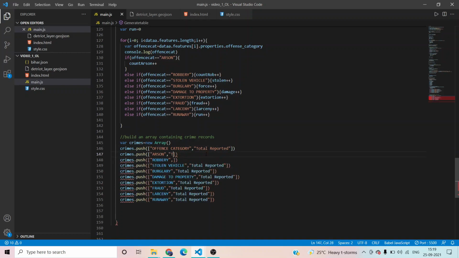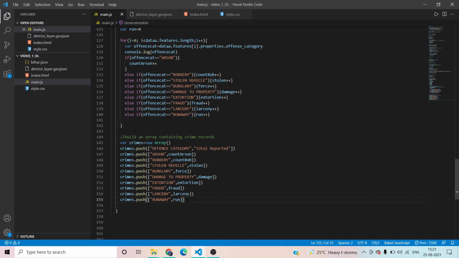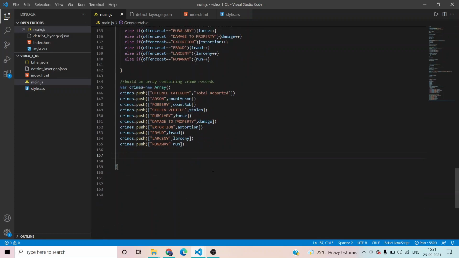Okay, let's copy this thing, and so in arson we have count arson. In the robbery we have count. Now what we'll do is, since we have everything we need, let's create a div.